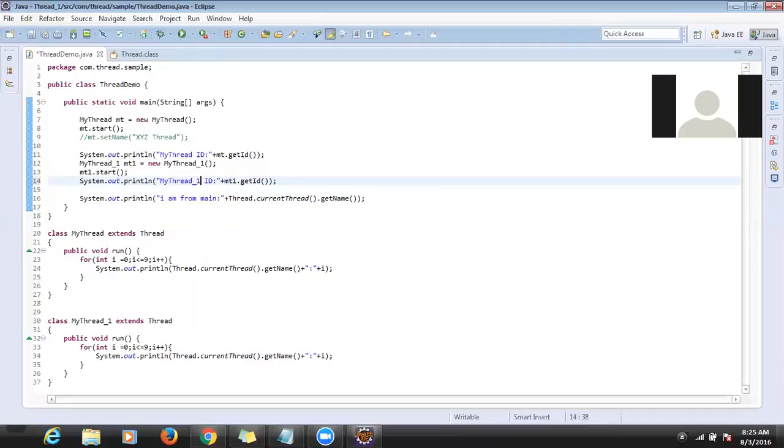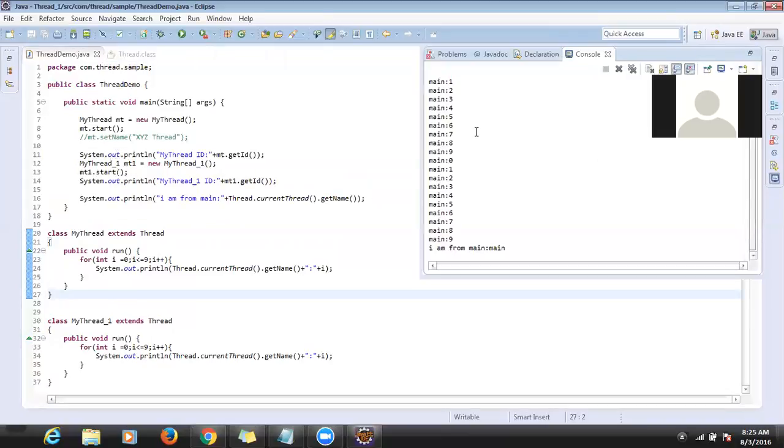So whenever we are using threading, are we supposed to manually create threads like this? Yes, we have to create threads manually, and then start these threads from the main thread. What is the purpose of creating multiple threads? If we see the output, all threads are executing parallelly, so you are seeing multiple results. We created two instances of MyThread, and from the main thread we are calling the different threads.